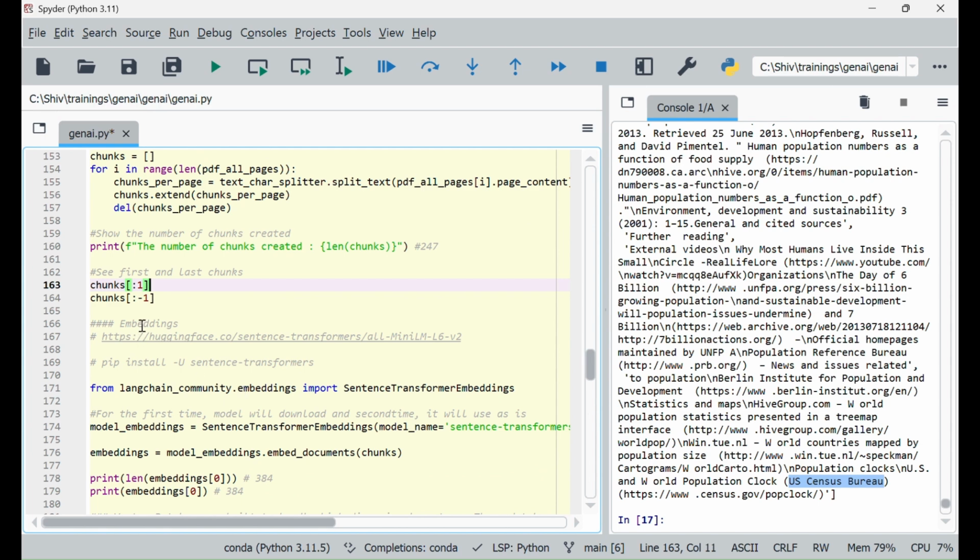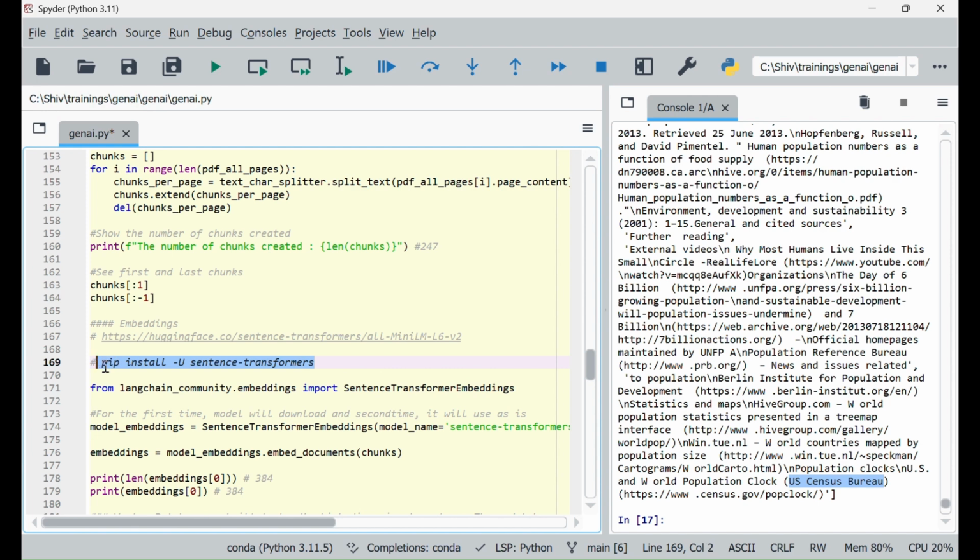Now we are going to do the embedding. Embedding is a very, very simple concept in which you transform your text data to numeric data, because all AI and GenAI models understand numeric data. They do not understand your text. So definitely you can use any embedding of your choice. We'll be using some open source ones. Those are free, and this is the library for that.